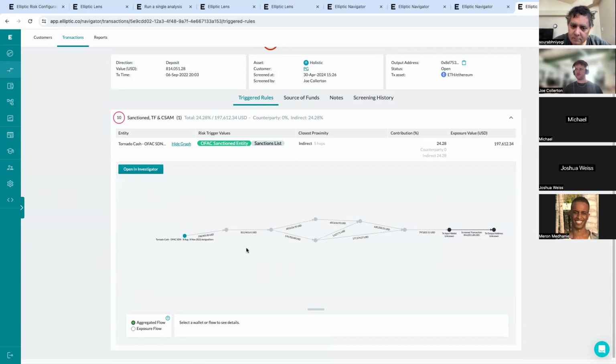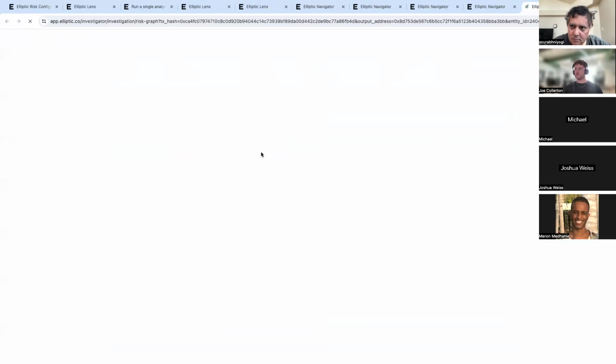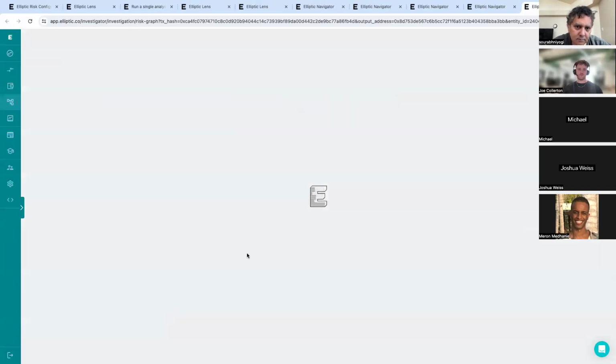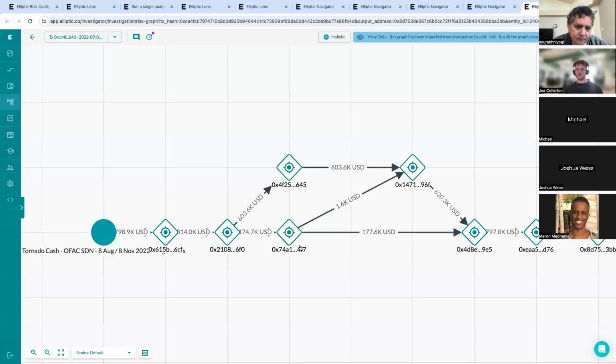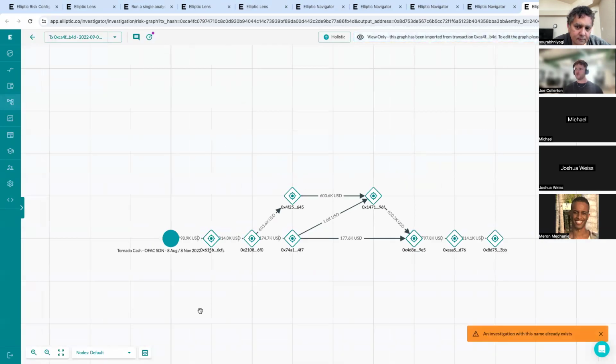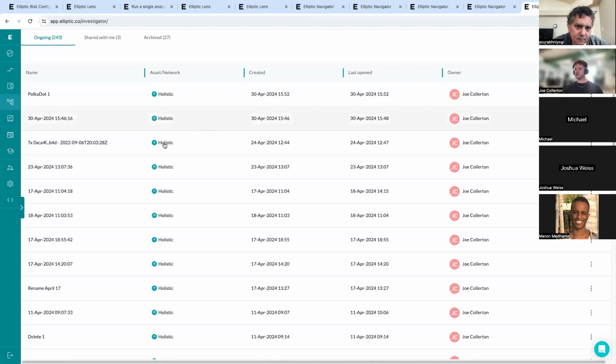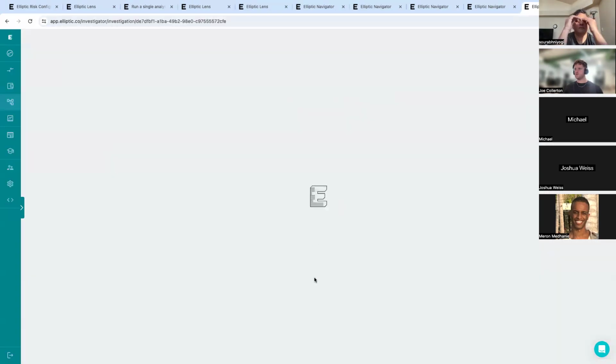Just as well, I'm not sure if this is heavy duty because this is purely within the application itself, but if you do have the need or requirement to review this in further detail, you can escalate this to what is called our investigator product as well. So if I just go back to this particular one.